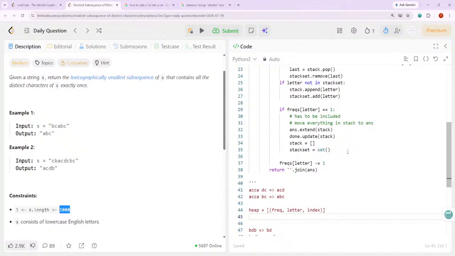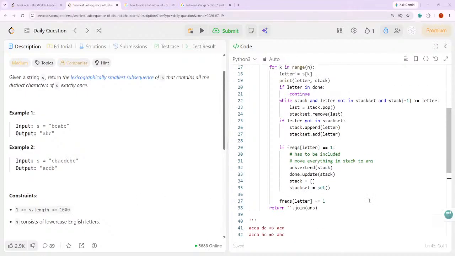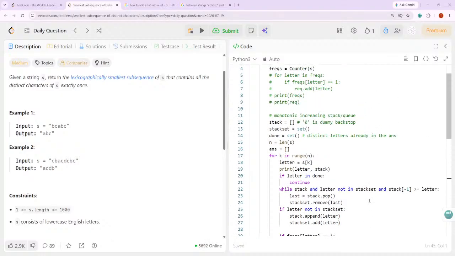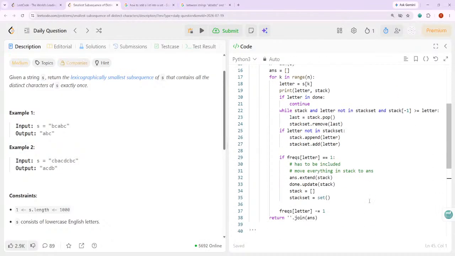So I should be able to do something much slower than this, like even n squared, and it should still be fine. So maybe I'm just trying for something that's not actually possible, because this is really fast if the string is just 1000.